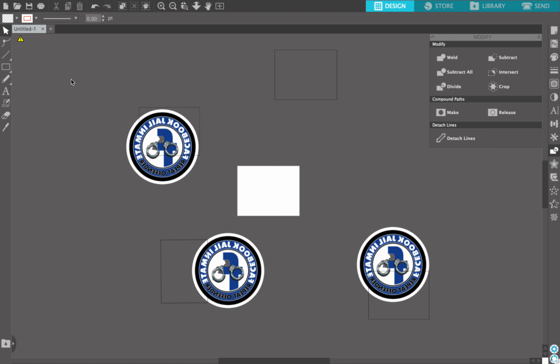So after you get to the modify tool, you want to go over your whole entire little design thing, but just each one. So just select one and then hit the crop tool, and now it crops that out. Okay, and you want to do this for all the square and the rectangle and the design.